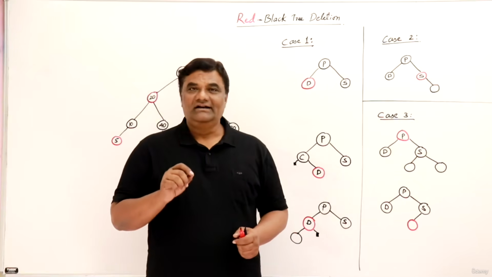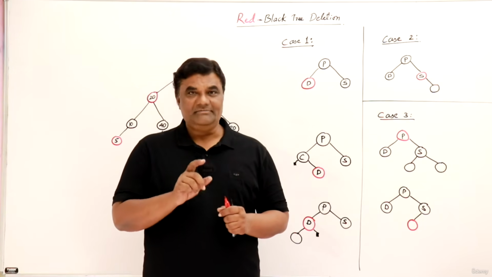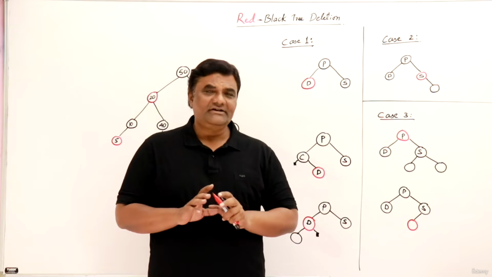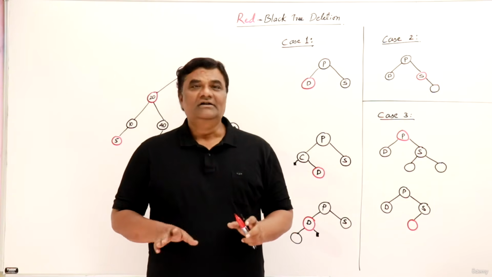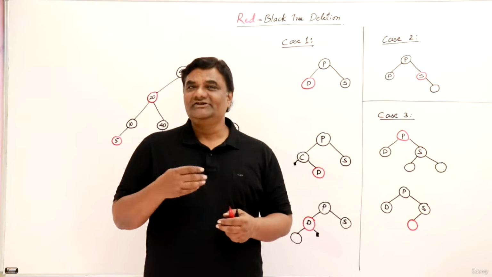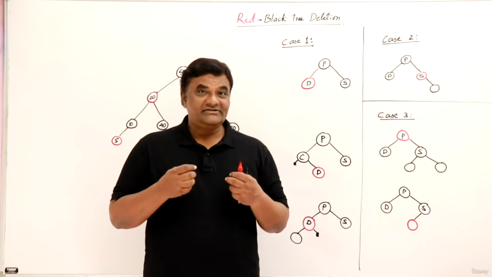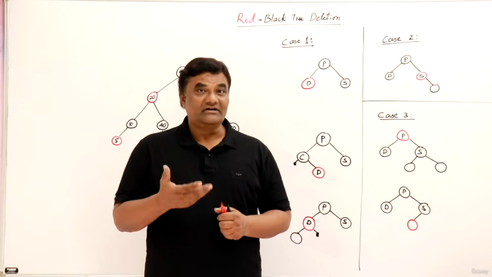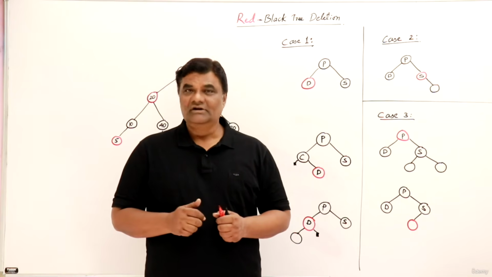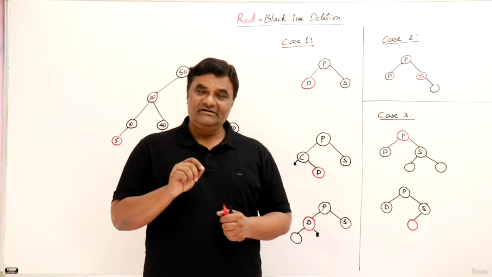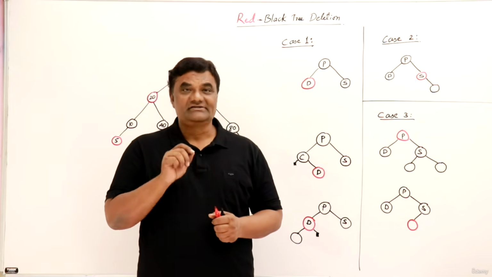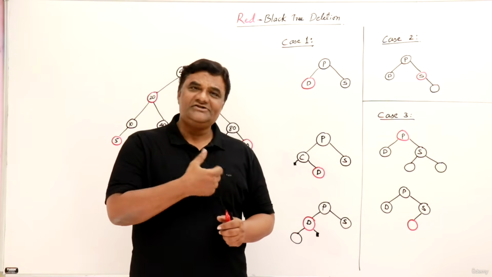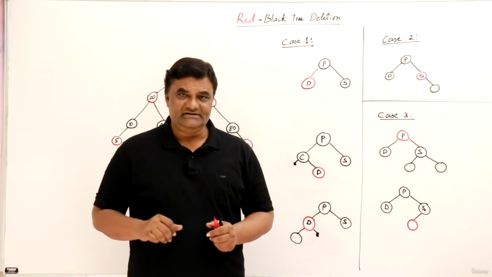In this video, we'll look at deletion from red-black tree. This is a little complex topic, but I will make it very simple. This is similar to deletion from binary search tree and involving rotations or recoloring of nodes. So let us look at the method for deletion from binary search tree. First of all, understand it perfectly. Then deletion from red-black tree is very easy.